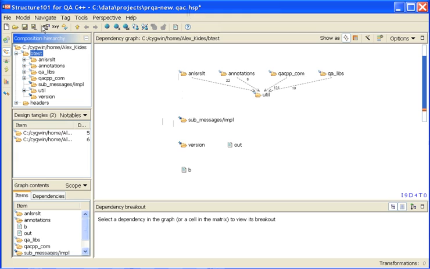Note that the project is dirty. If I save the project, my little asterisk there has gone away. Next time I load it, all those merge rules will be applied straight away.